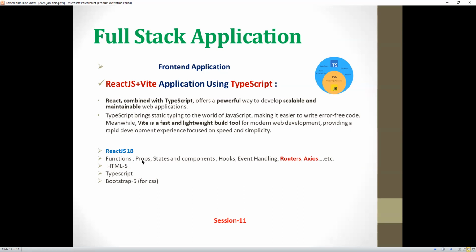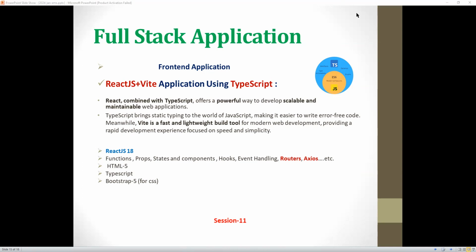If you are handling data, you need to define some variables, right? That is called the properties of your application or your component. Using props, we can use the properties. States are nothing but a way to hold the data from the properties. Whenever you are setting and getting values to hold the data, we use states. What are components? Components are nothing but, let me share the screen.